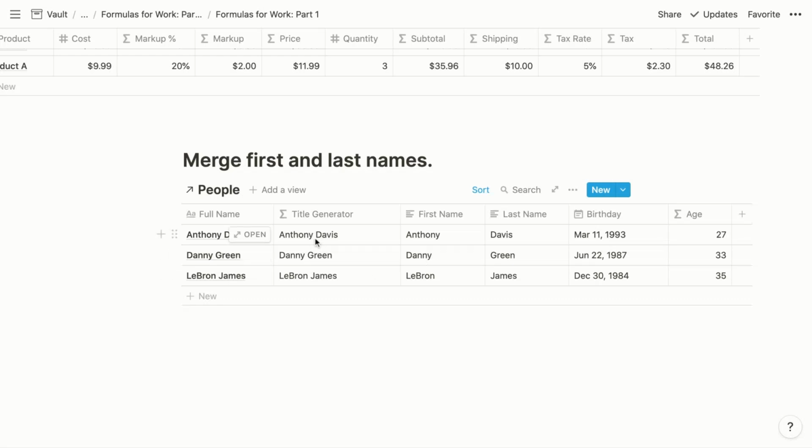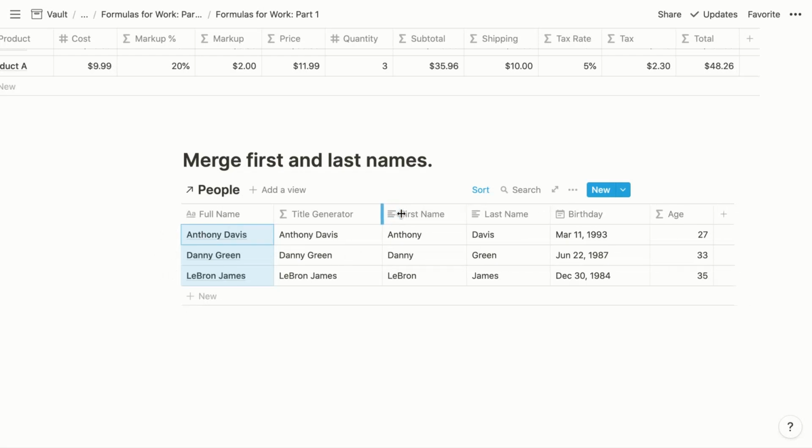So in theory, as you're adding people, if you add them in bulk, you can copy all the generated names in bulk. If you're adding them one at a time, you can just copy and paste them one at a time. Just highlight whichever ones you want to copy and paste, hit that Command C, and then come over to the actual title property and paste it in there. And that's generally much quicker than manually typing the full names.